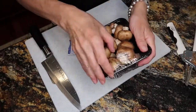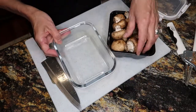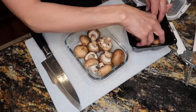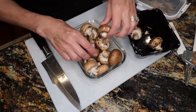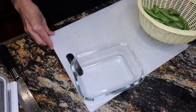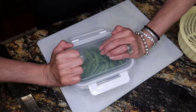I'm also gonna go ahead and put these mushrooms in there too. I don't like to wash my mushrooms until they're ready to be used just because it makes them mold faster. So I'm just gonna stick them all into this container just as they are in the packaging. I also washed some sugar snap peas that I thought I could put in another one of these glass containers. I can put that in there too, so we'll have that ready to snack on.